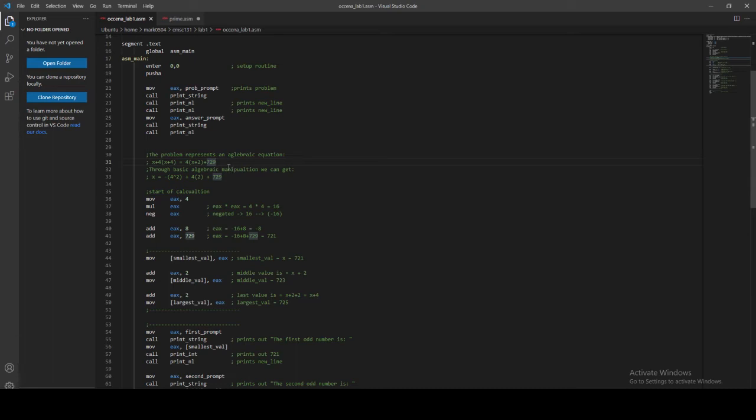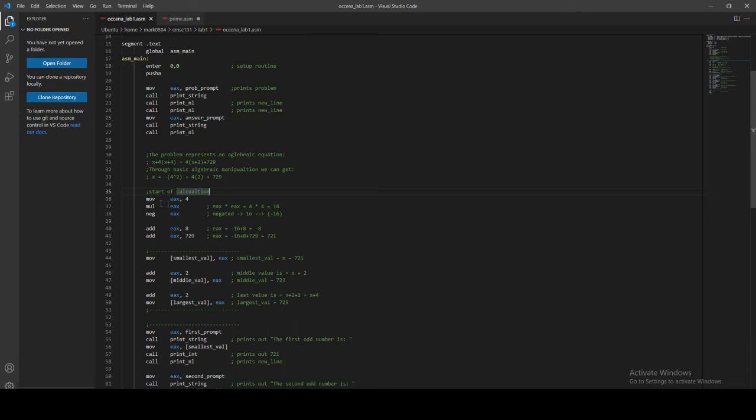From analyzing the problem we can get this kind of equation, and through basic algebraic manipulation we can get this equation that will find the value of x, and we are able to identify these constants, which are 4, 2, and 729. I'm assuming that this activity aims to teach us the concepts of very basic arithmetic in assembly, so I wrote some code that mainly focused on basic arithmetic.